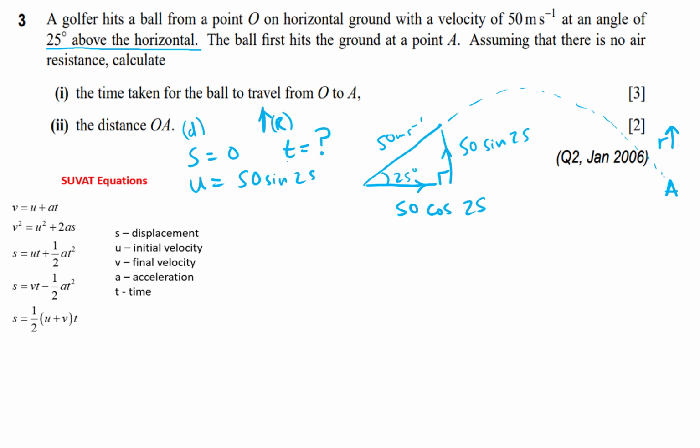Then we've got S, U and T, and if we resolve up or down, we have acceleration that acts downwards, which is minus 9.8. So what letters have A, S, T and U? What's that formula? It's going to be this one here. So we just use S equals UT plus a half AT squared. Let's just write that down as good methodology. Now we know S equals 0. Now be careful, because sometimes when I'm just working I use that S as a 5 and totally go down the wrong path. So let's just substitute these values in.